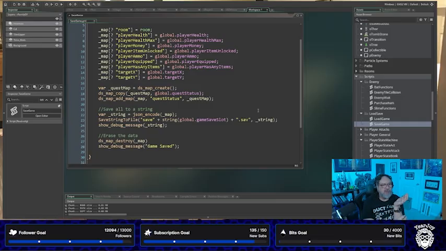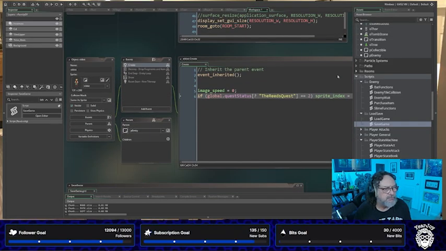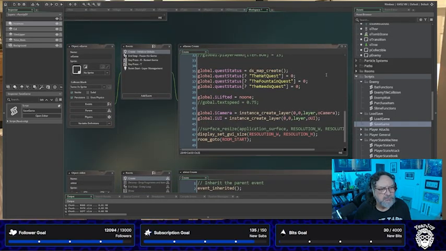So the var is the DS map create. DS map copy copies quest maps, which if we go back to our O game, this is what the global is, a DS map create. And here are our quests.